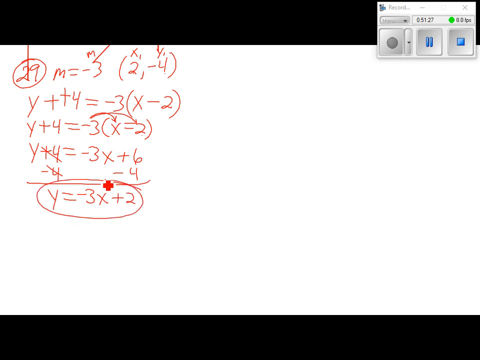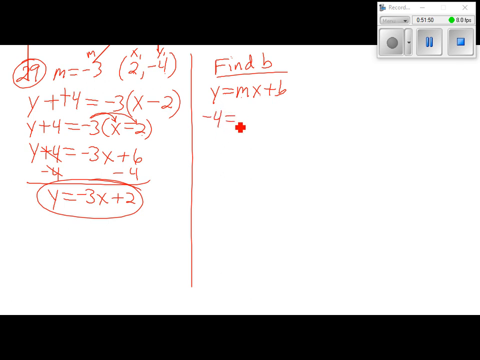That's our equation. Again, I don't care which way you do it. Just don't mix up the two ways and get them all messed up. So if I'm using slope intercept form, I got y equals mx plus b. I'm going to plug in place of y, m, and x. Y is -4, m is -3, x comes from right here is 2, the b we don't know. -4 equals -3 times 2 is -6 plus b. Add 6 to both sides. End up with b equals 2.